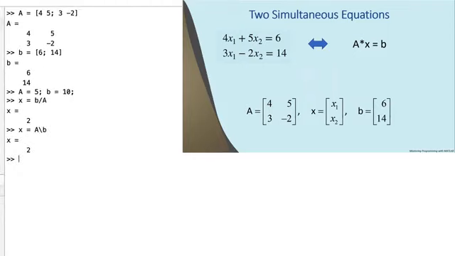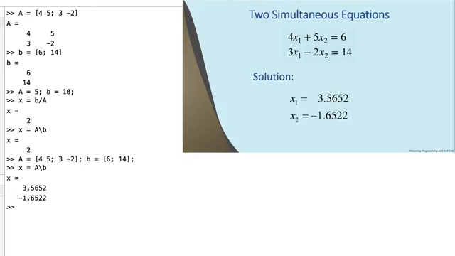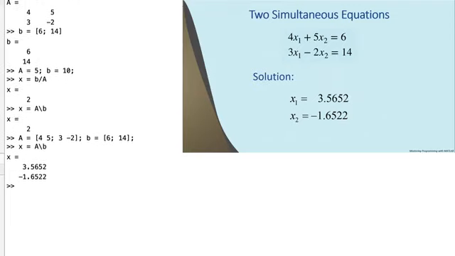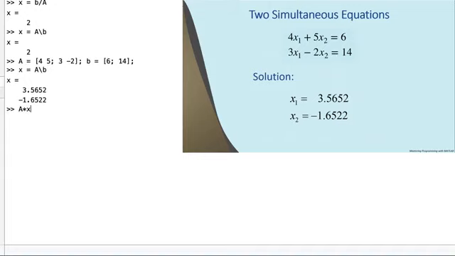Let's see what sort of snarky red error message MATLAB gives us when we put a matrix in the denominator. No error. And these numbers look very familiar. Let's look at our hand solution again. Well, we just got the same answer with MATLAB that we got by hand. Could it be that simple? We should probably check to see whether it's the correct answer.